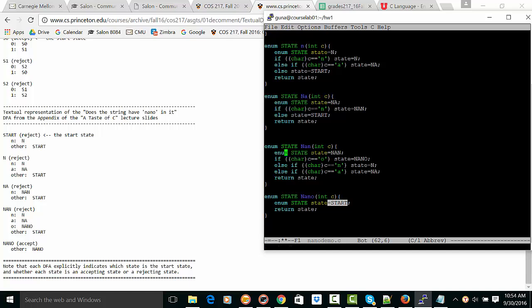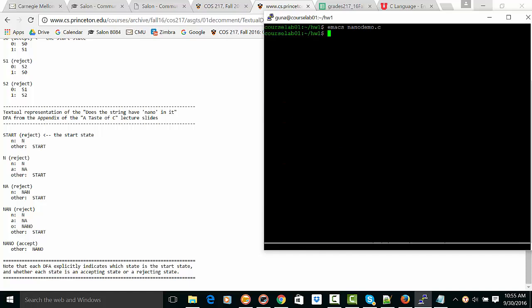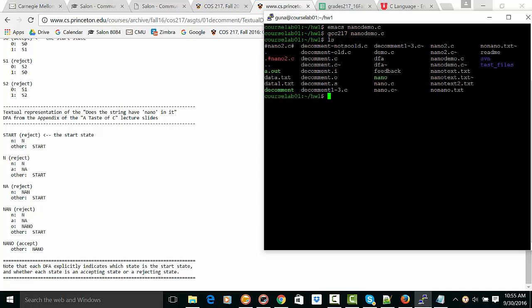And let's see how this code runs. Let me save this code, and then I'll say gcc217 nano demo.c. So it does work fine. Now I have a bunch of files I've prepared prior to making this video.